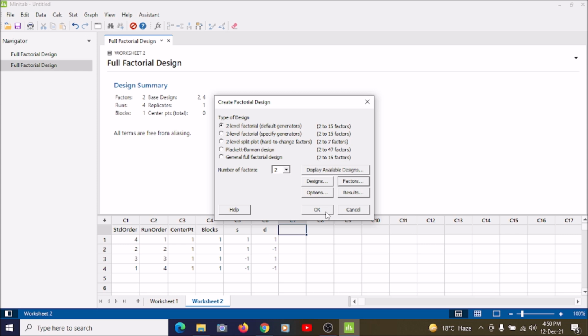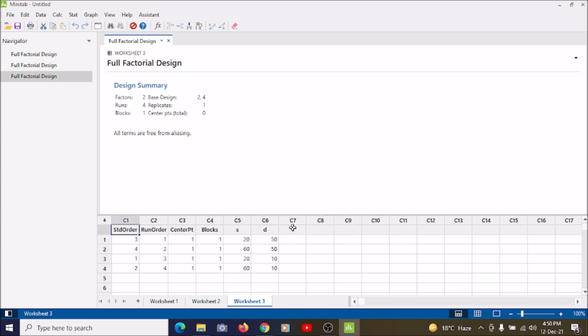So we press OK and say OK. Now you can see in this display that the values came. Now we put on C7 the title Cost.